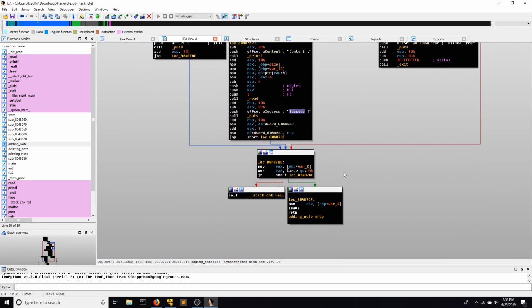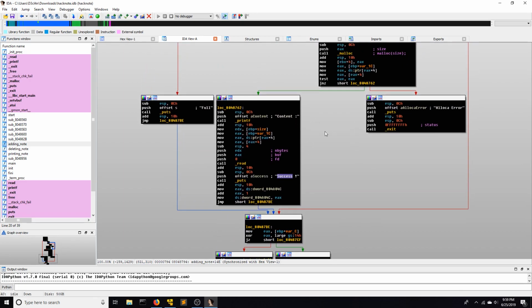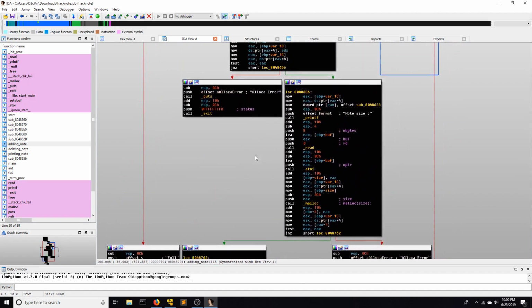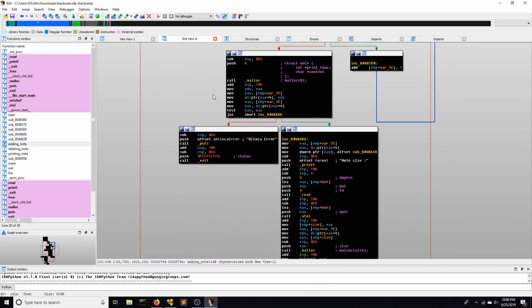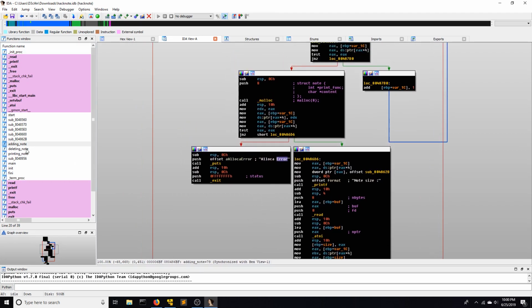Alright, and then this exits and it goes back to the get user function. So that's the rundown of add note. It's pretty readable, it's pretty easy to tell what happens. So reverse engineering wasn't that hard.